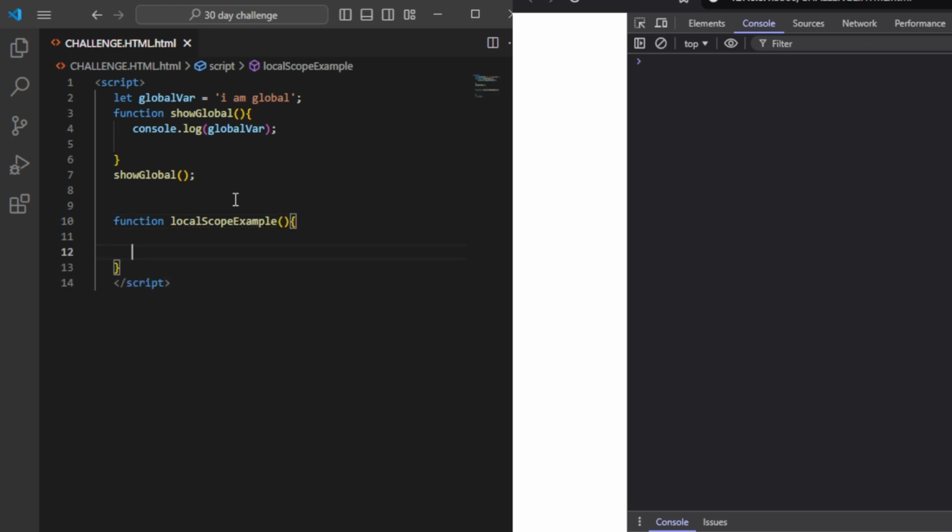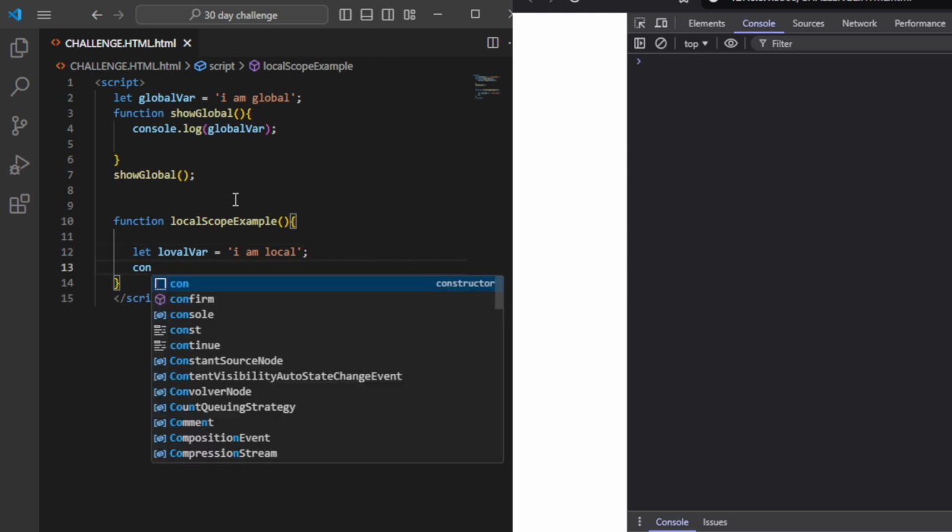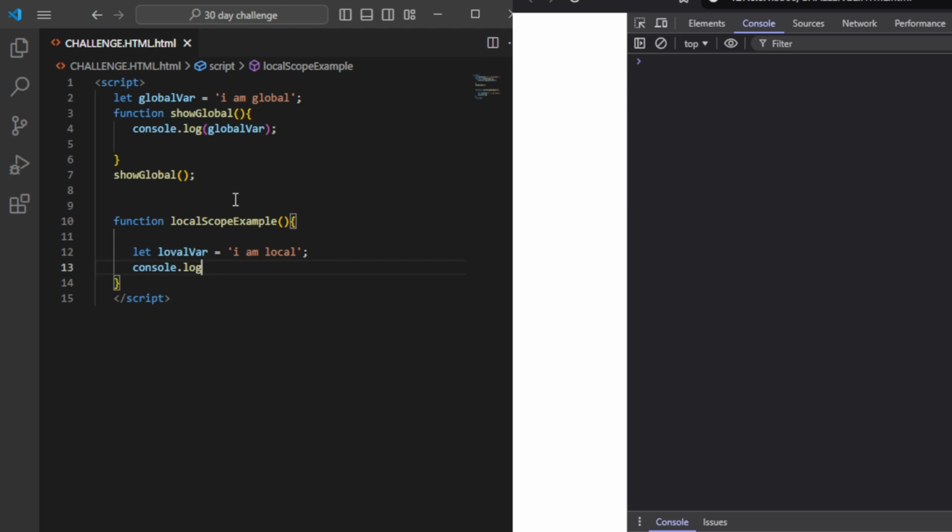Then we declare let local var, let the local var be "I am local". That is the local var, and then we print it, console.log local var, and then we close.